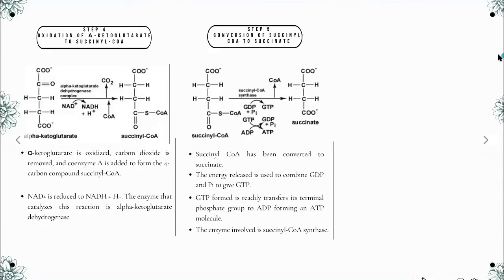Now moving on to step 5, a phosphate group is substituted for coenzyme A and a high energy bond is formed. This energy is used in substrate level phosphorylation to form either guanosine triphosphate, or ATP. There are 2 forms of the enzyme called isoenzymes for these steps, depending upon the type of animal tissue in which they are found.